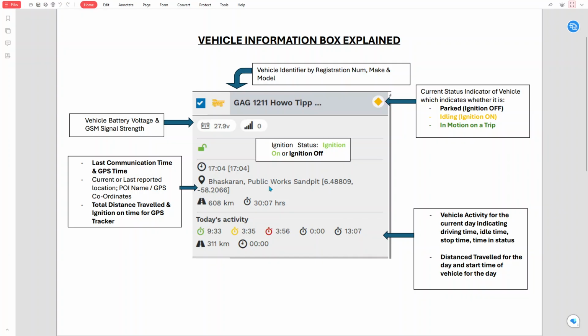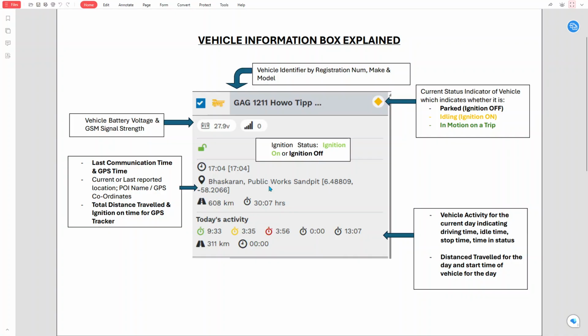So on the mapping, you can actually create virtual boundaries or locations or zones that are referred to as points of interest or geofences. These are basically areas you can easily identify whenever a vehicle traverses through a particular zone, or stops at a particular area. You can be notified of these occurrences once these events occur, whether they exit or enter a particular zone. For instance, you may want to be notified every time a vehicle enters or leaves a sandpit. So you can actually get a notification by creating a virtual boundary or point of interest on the mapping system, and you can get those alerts once it's properly set up.